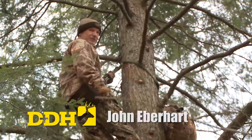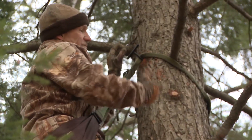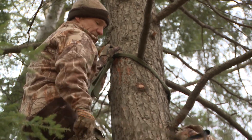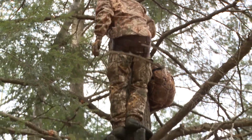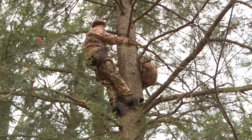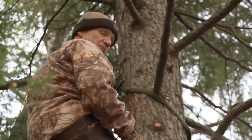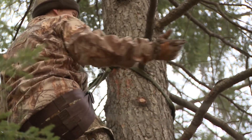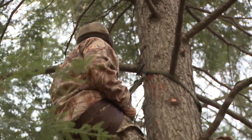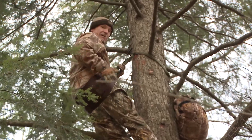I wouldn't even consider using any conventional stand — this blows any stand out of the water. What I've got here is my lead hooked up to the tree, with a strap-on ring of steps. With this system I can go around the tree. It's so fast and quick to set up, and on a regular tree devoid of branches you can swing out 360 degrees. It weighs nothing, makes no noise, nobody's going to steal it — it's in my pack all the time. I can have 40 trees prepped at the beginning of the year and hunt all of them out of this.